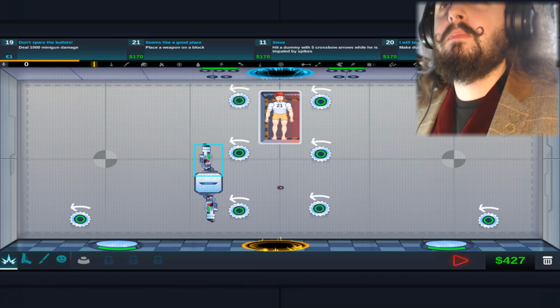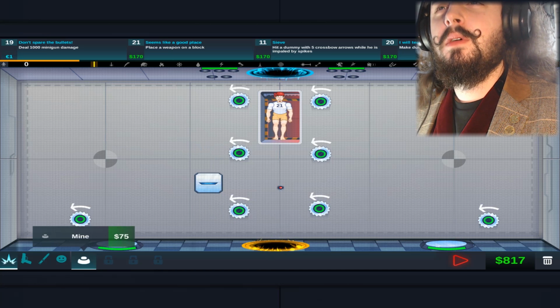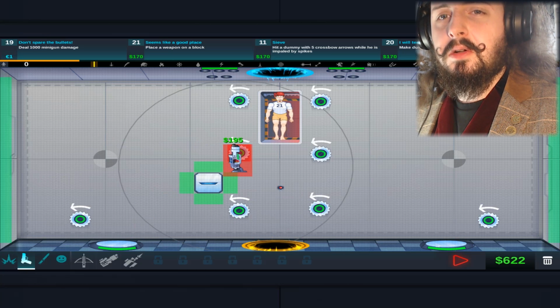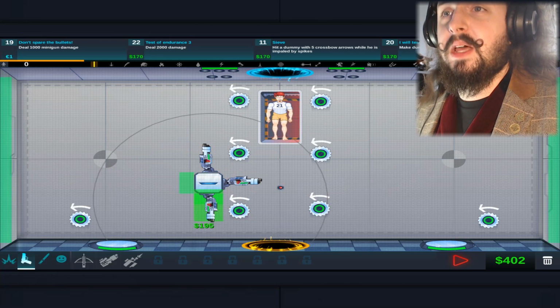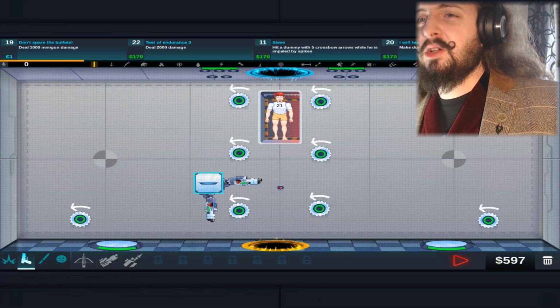Place a weapon on a block. But I have. I've placed a weapon on a block. What are you on about? Do I have to do it again? Alright, fair play. I'll do it again. Let's go all shotguns like crazy.